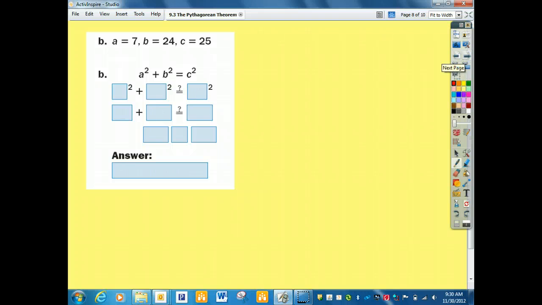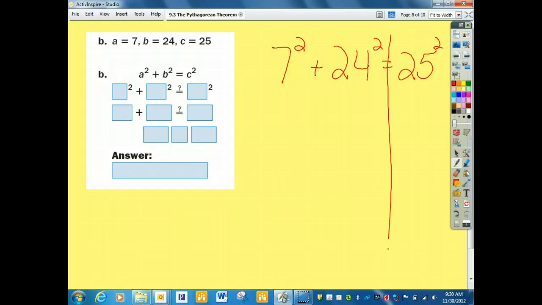And I believe, what do we have left here? 3 examples? So, yes or no? Figure this one out. Does 7 squared plus 24 squared equal 25 squared? Yeah. Let me see. Nods of heads. Nodding, yes or no. Do you believe or not believe? Tis the season. I believe it is true. I believe it is false. What do you believe? True.